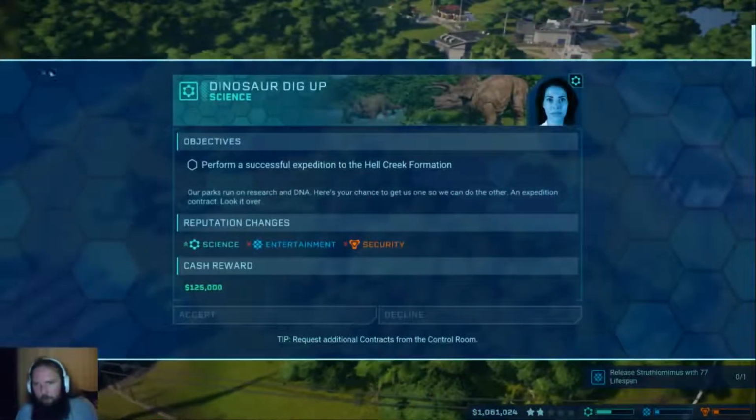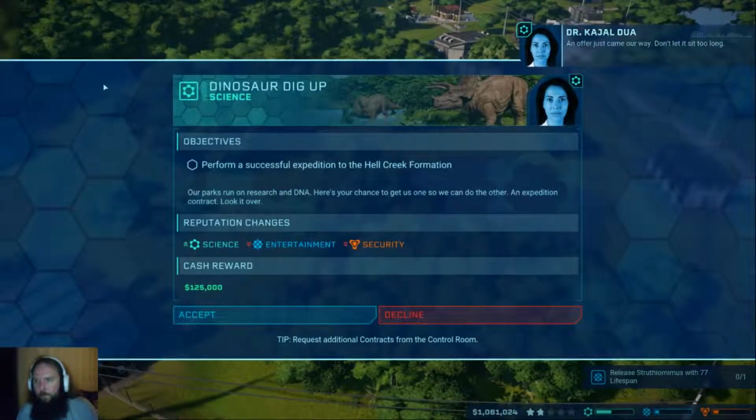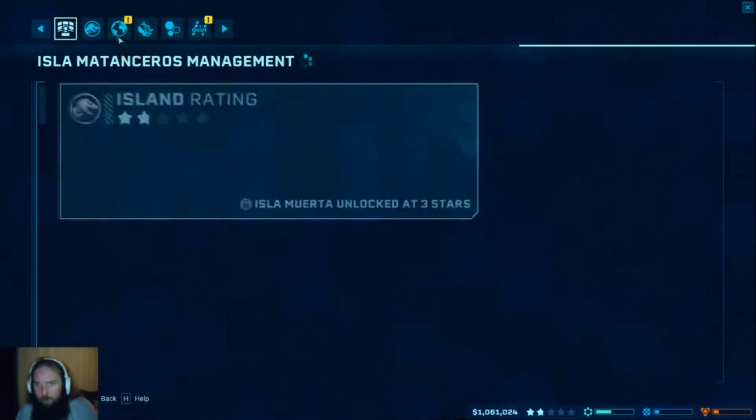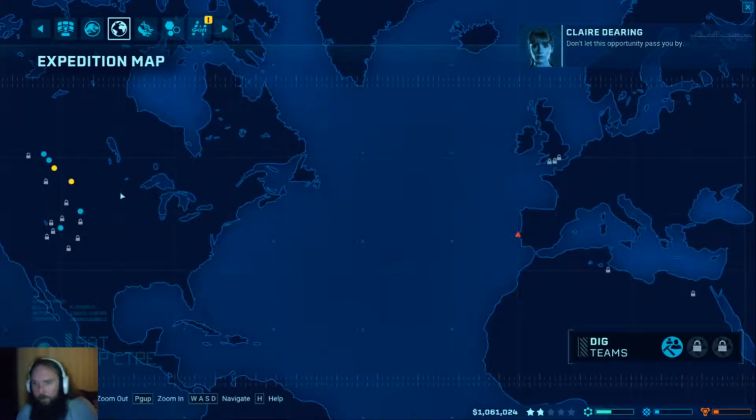Okay, so... What do you want? Offer just came our way. Don't let it sit too long. Expedition to Hell's Creek? Sure. Don't let this opportunity pass you by.